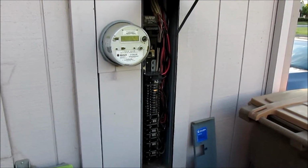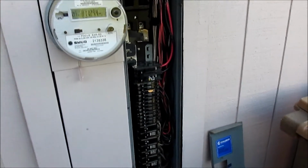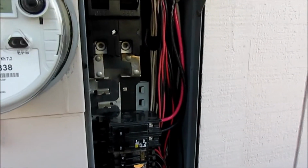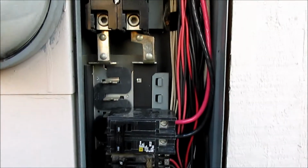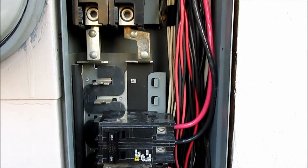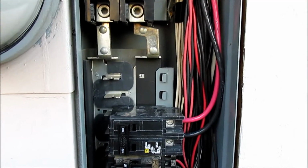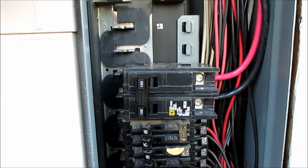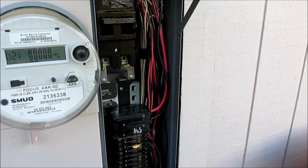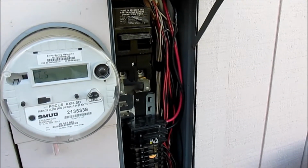So let's get started. This is my main fuse box for my house. But what I did was added a breaker here. You can kind of see right here. It is 6-gauge cables, 2 power and a neutral, on the 100 amp breaker there. Reason I have a 100 amp breaker is because I put in a 100 amp sub panel in my shop.